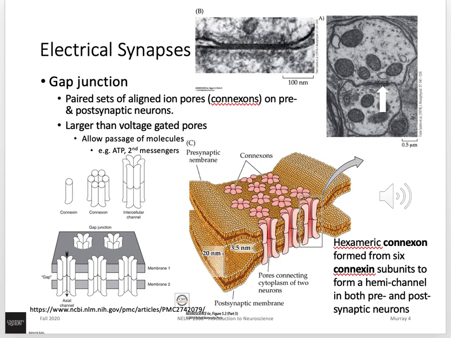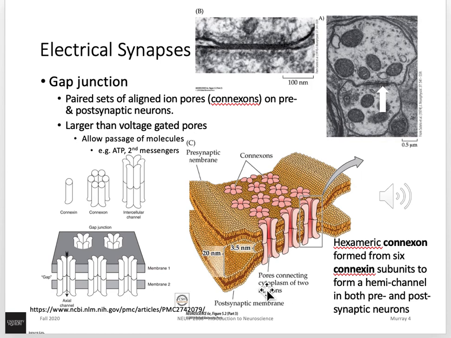So C here is zoomed in at a gap junction. Again, here you can get a better look at the connexons, which are basically hexamer complexes that span both the pre- and postsynaptic membrane of neighboring neurons. Connexons are created of 6 connexin subunit proteins. These proteins are formed together, and this is what forms the channel for electrical transmission to be conducted through.